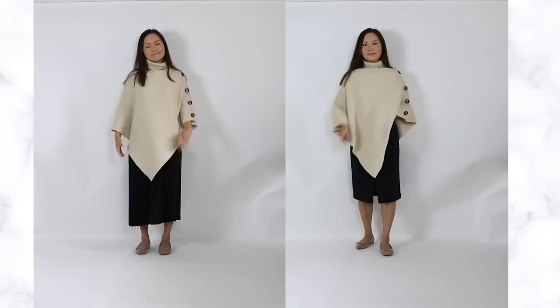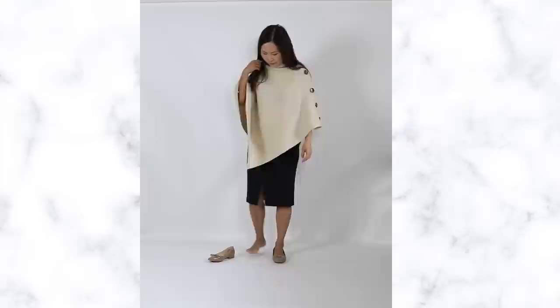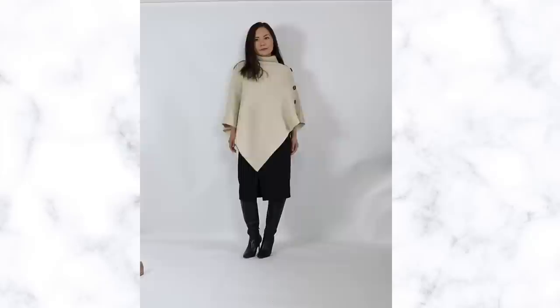The poncho has an A-line kind of silhouette, and so does the skirt. So instead of an A-line skirt, I switched to a pencil skirt — now it starts to look better. The skirt is midi length, because it's under my knee and can make my legs look cut off. I'm 5'2, so midi skirts are very hard, especially if you have shorter legs. So I'm switching to a pair of tall boots, which will prevent the skirt from making my legs look even shorter.